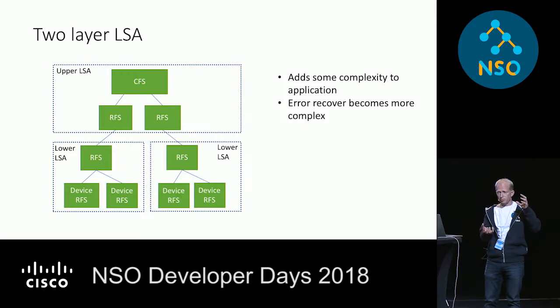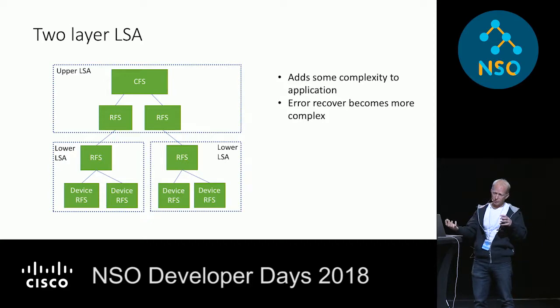And in some cases, it might be better to actually add an upper layer instead of adding a lower layer. So if you have a local node that runs your services, when you scale it, it might make sense to add a top layer that load balances towards your existing lower node, and then you can add another sister node or sibling node to that existing NSO node, and those two then become lower LSA nodes.